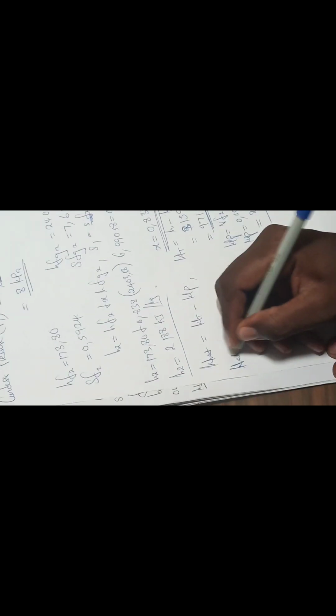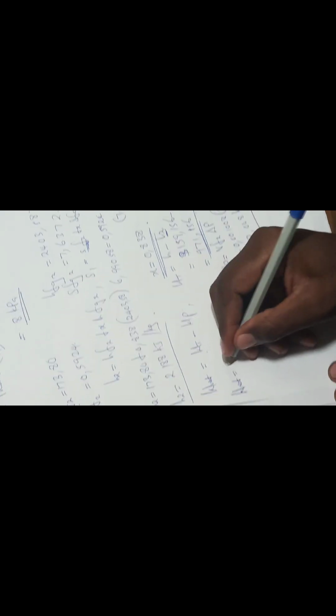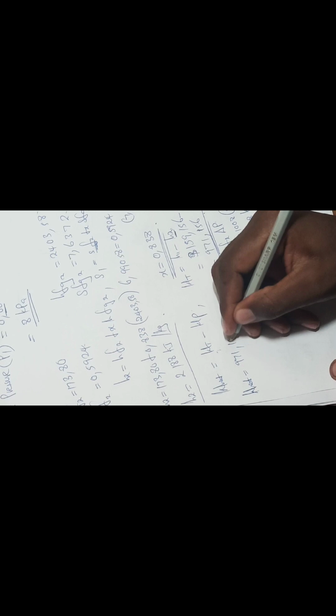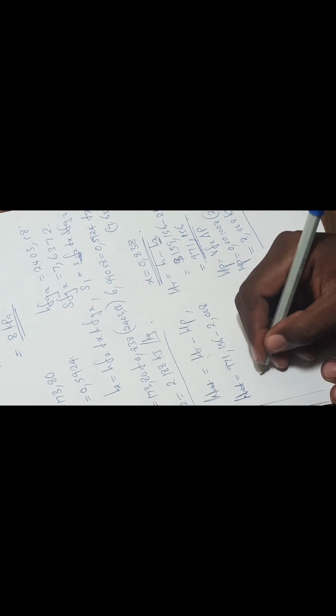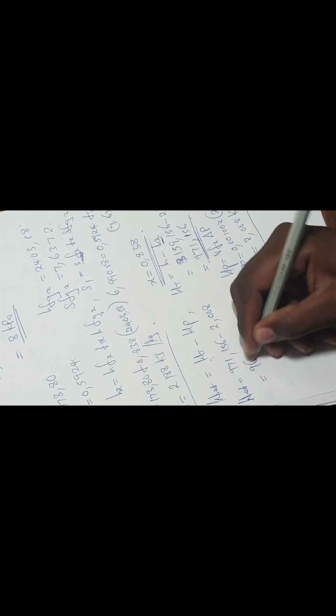So we are done. Now it means we are able to find our work net. We are just saying now our work turbine is 971.156 subtract our work pump 2.008. So our work net is going to be, let's punch it. We are going to see that it's 969 kilojoules per kg. So this is our work net. So we are done with the work net. So now, and then it says, and the cycle efficiency.